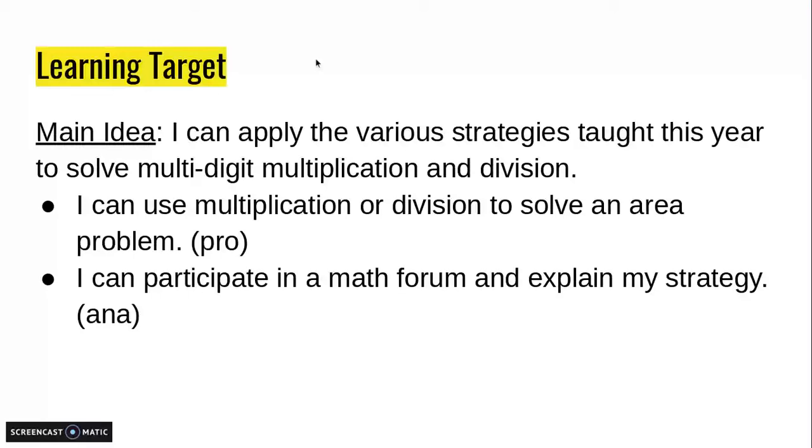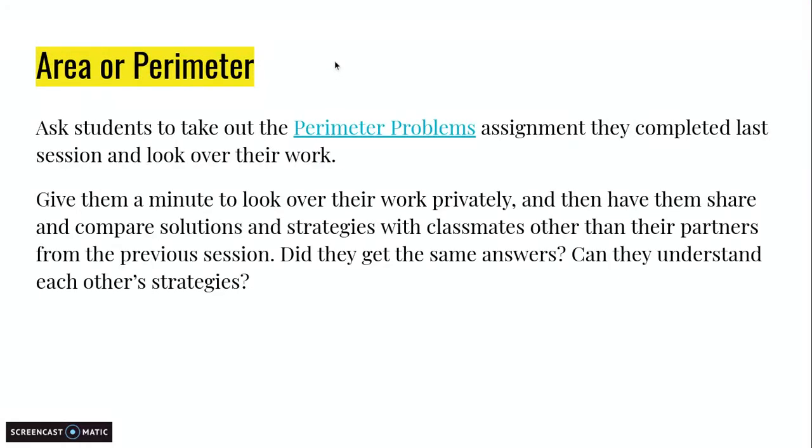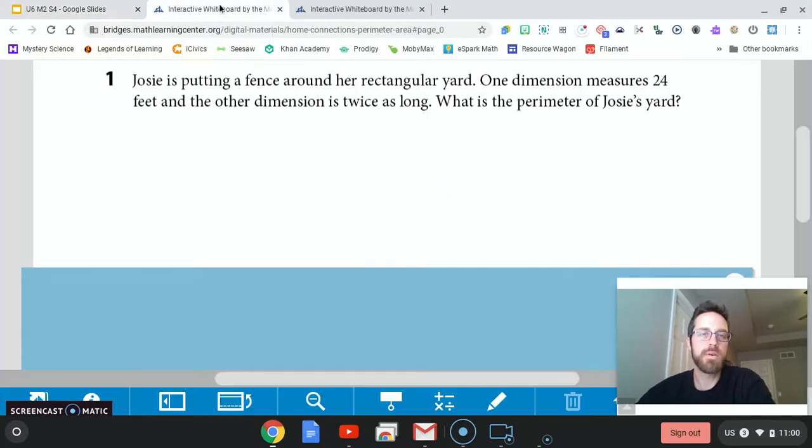Today we are doing another lesson using area or perimeter to solve some different types of problems. The main idea or learning target for the lesson is that you can apply the various strategies taught this year to solve multi-digit multiplication and division. And that's been a big theme throughout the last couple lessons, dealing with using strategies to solve different types of multiplication and division problems, specifically focusing on the area. So let's jump right into our first problem.